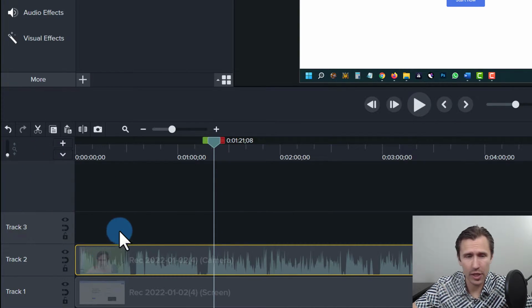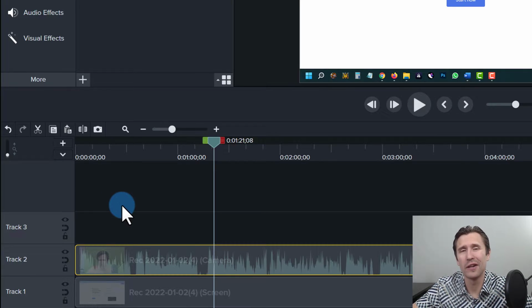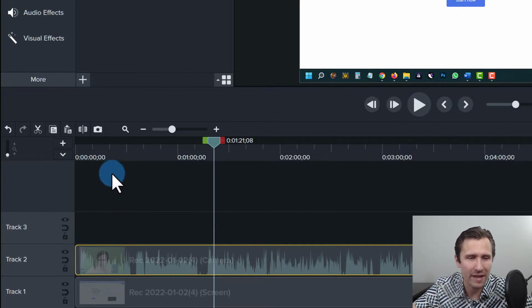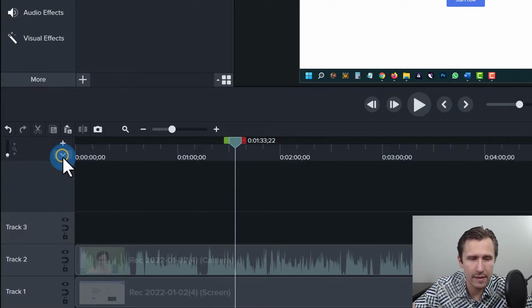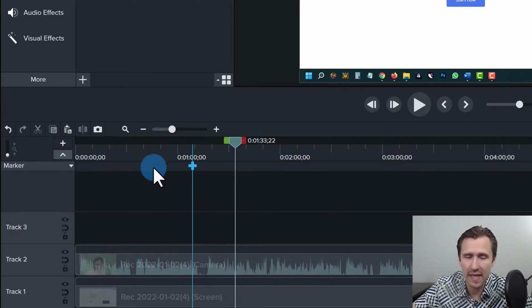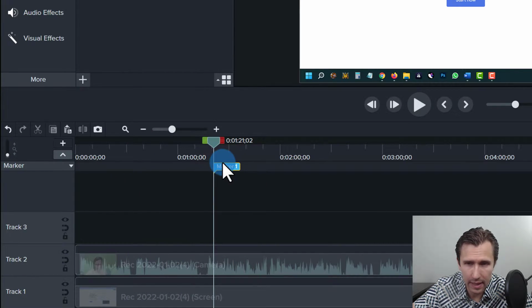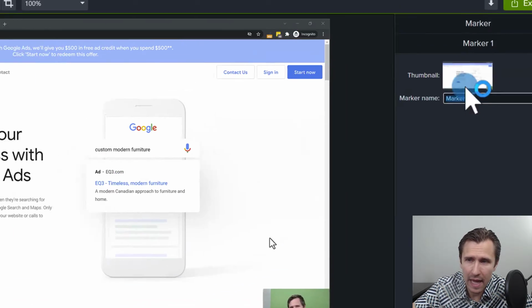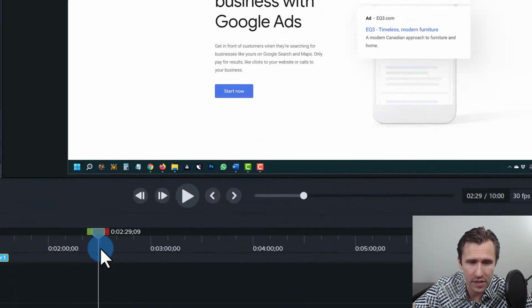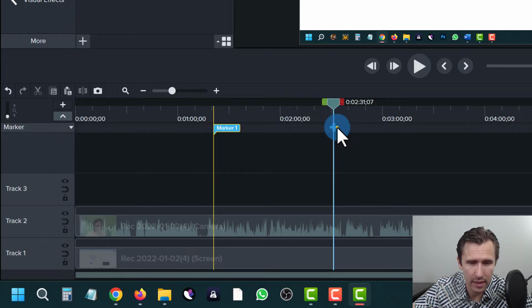And that's how you adjust all these settings before you get started, trying to make you feel comfortable with it so that when you edit, you can actually see the things that you edit, right? And then over here, if you click this little drop down, you'll be able to set a marker. So there's this new little track that shows up here at the top. And if you simply click it, it's going to add a little marker. And you can add a name to it, right? So this is kind of just for your reference. And then you can add another marker here.